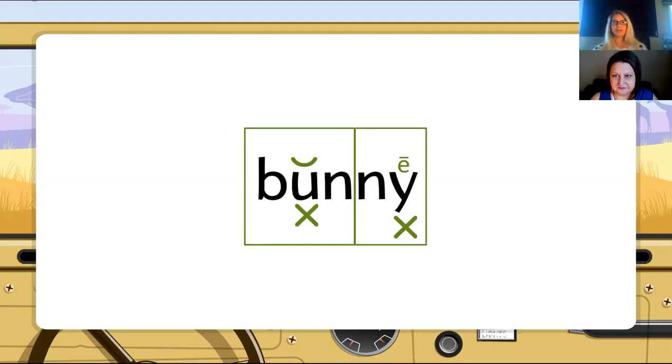Now, friends, help me read this word. The word is bunny. Bunny. I have a white, fluffy bunny named Easter. Now that you know decoding skill 2, you will be able to prove many words that have more than one syllable. It's your turn to practice reading and spelling some of those words following decoding skill 2.